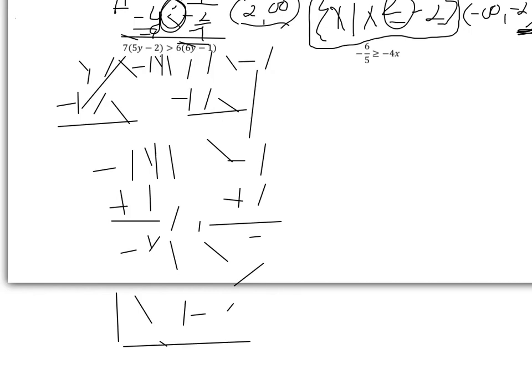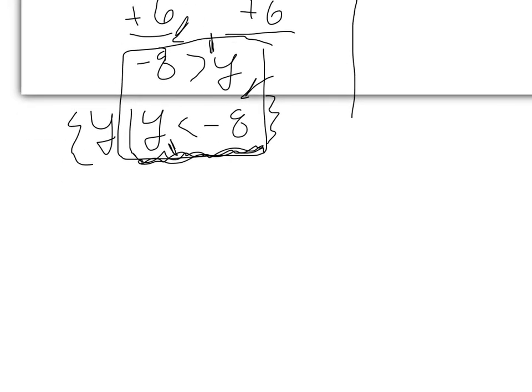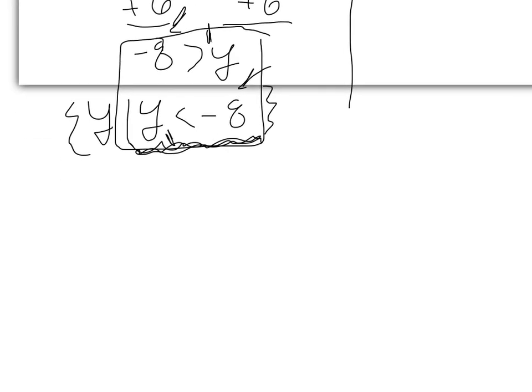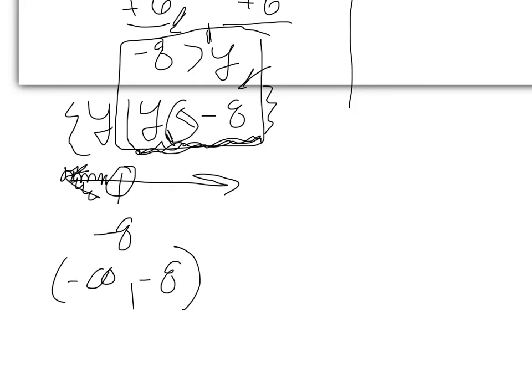Now, putting this in set notation, put a line there, put a y there, and scribble. And then if we want to put this in interval notation, go ahead and draw the graph. Negative 8 is where the action is, so where y is less than negative 8, put that at negative 8, open circle, and we're shading to the left. So this is going to give us the interval negative infinity to negative 8. And now, because we're not including negative 8, because of our less than, our open circle, that gives us a parenthesis we want there.